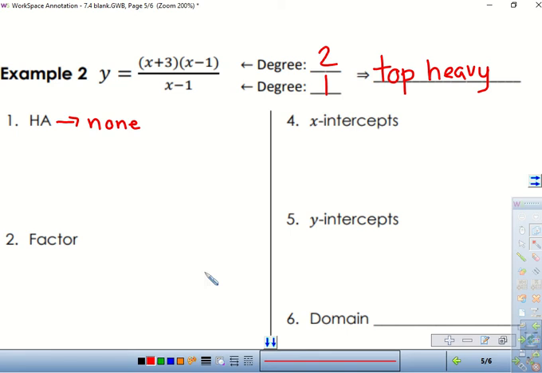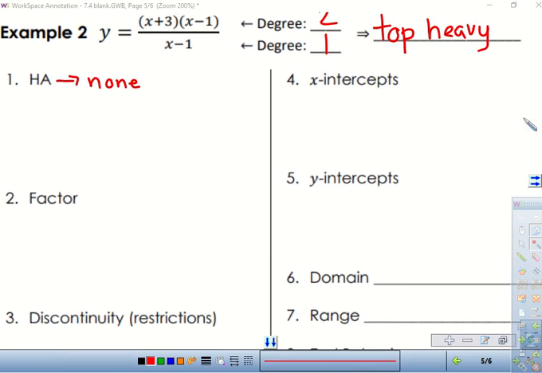So before we determine if we have a slant asymptote, we want to graph this first, because if too much stuff cancels out of the graph and it just ends up being a linear function, we're not going to have a slant asymptote. So we want to see if that will happen before we try to do extra work. So I like to determine if I have to do that work first, save myself the work, smarter, not harder, right? So we're going to wait on that. Next thing we're going to do is determine, is this fully factored, yes or no?